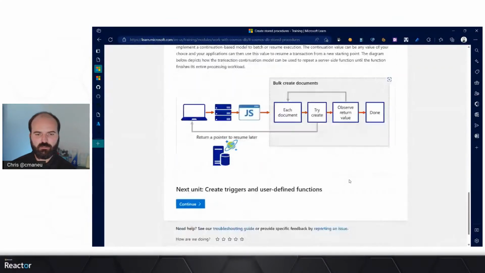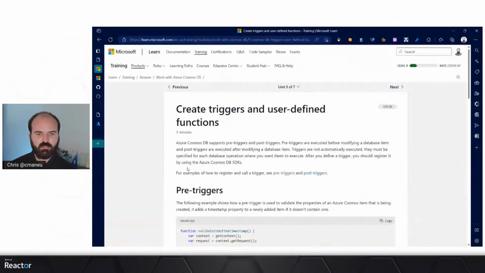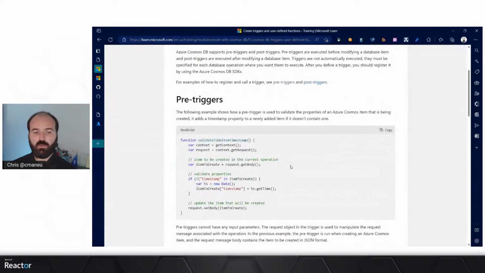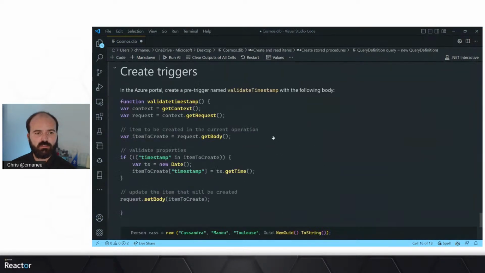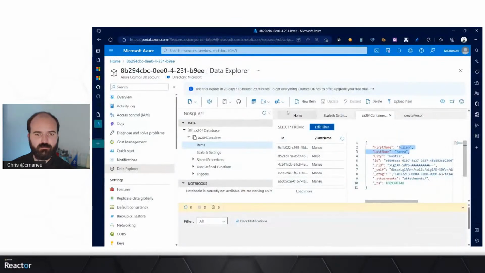The last thing I wanted to show you is how to create triggers. As I said, triggers are useful to update documents, to keep documents in sync within the same partition. The way you create them is exactly the same as the way you create a stored procedure. You can do it from the Azure portal. Let's do that. And you can also do it from code.